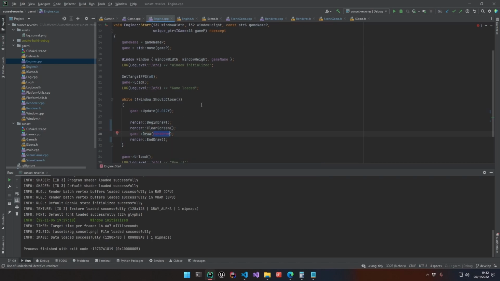And now, but now I don't need to call render either. So should I pass a renderer?